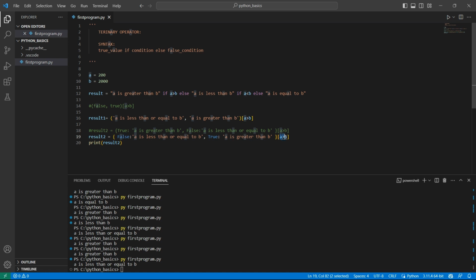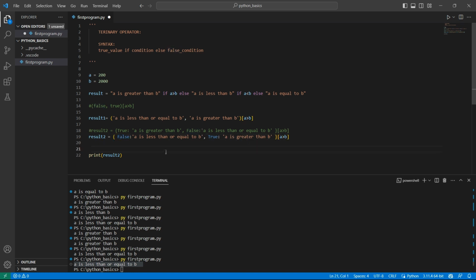Now a greater than b, 200 greater than 2000? No, false. So this message is expected. The message is a is less than or equal to b. When you use dictionaries, the order of these values doesn't matter.